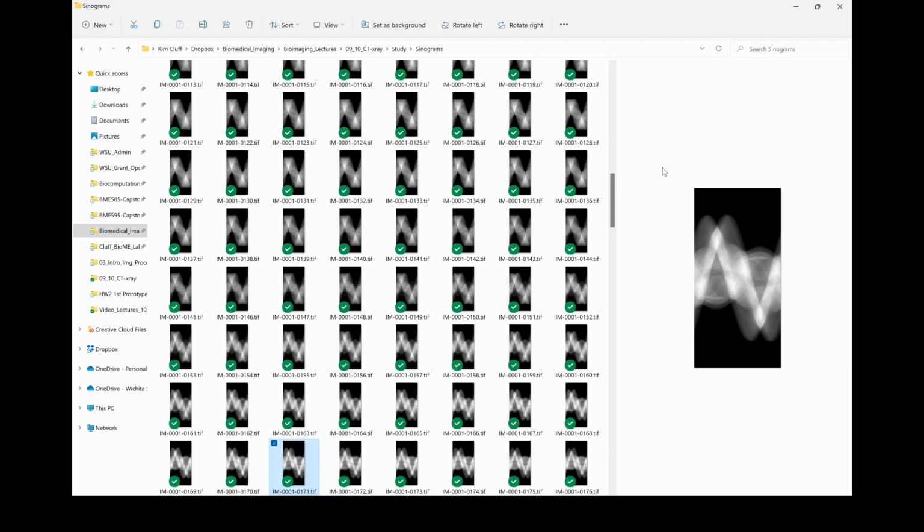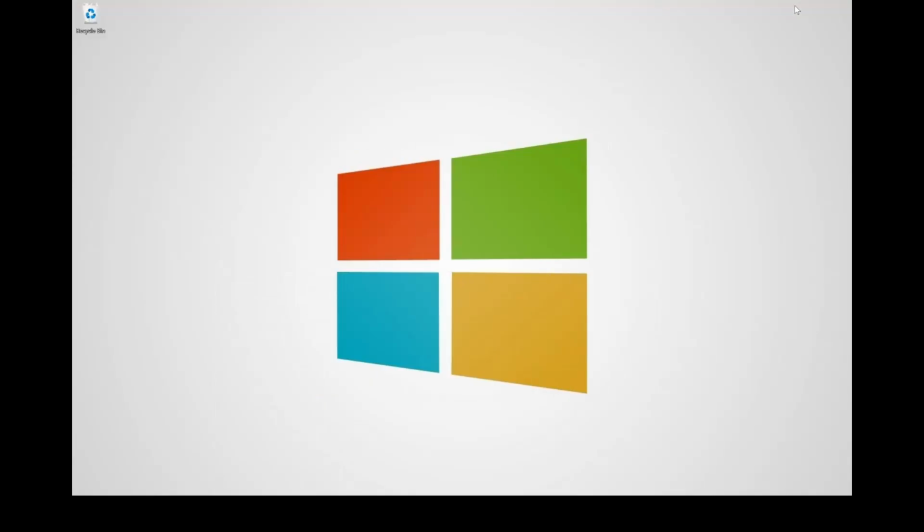The software is the programming and the mathematics and the image processing. The hardware is the X-ray tube and the X-ray detectors and the design of the system. You need both in order to produce these images. Okay, so that's what a real sinogram looks like, and that's how you can reconstruct it.